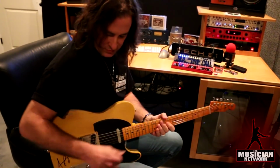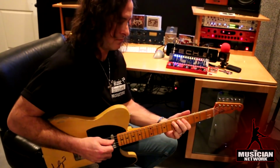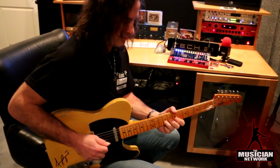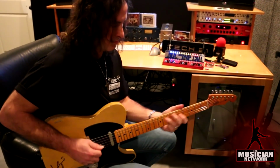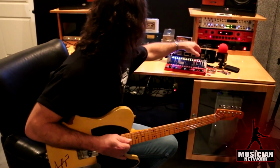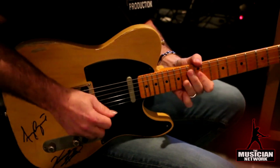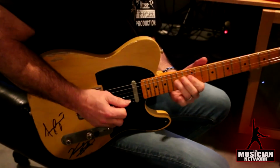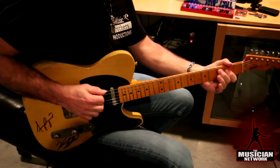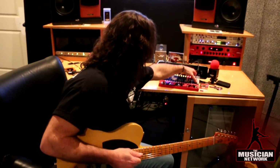Okay, now let's move to the distorted section, or the preamp side. There we go. And with a boost engaged. Insanely overdriven for those of you tone heads. Now let's go back through and compare a third guitar.